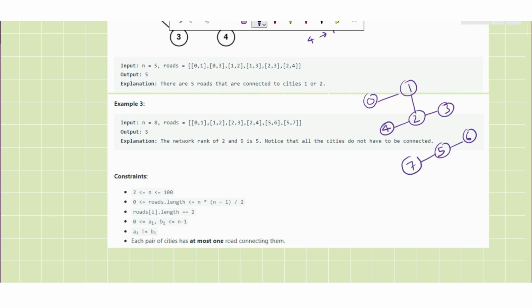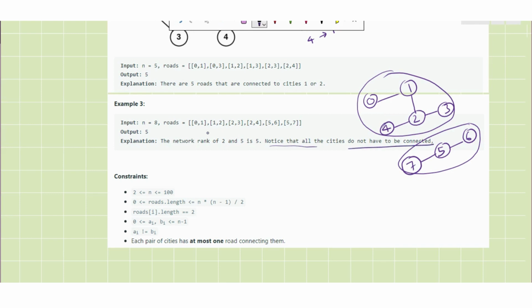So we see that it's not necessary that all the cities are interconnected somehow. We can also have two separate graphs. So we have one part as this separately, another part is this. And in this example we notice that all the cities do not have to be connected.